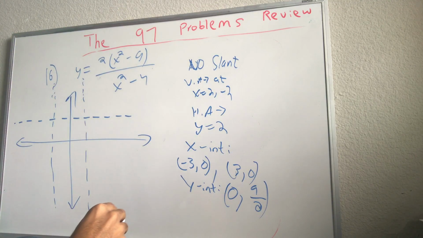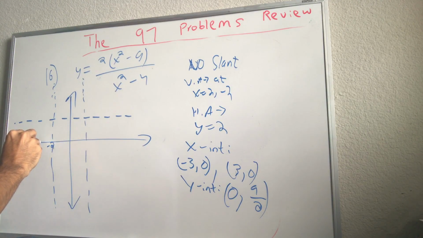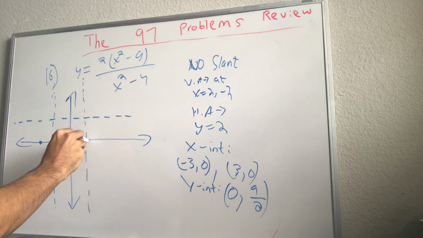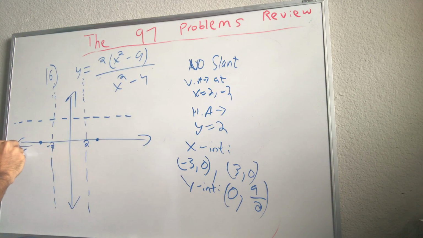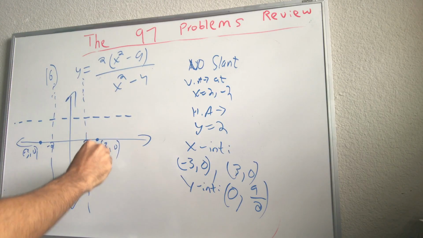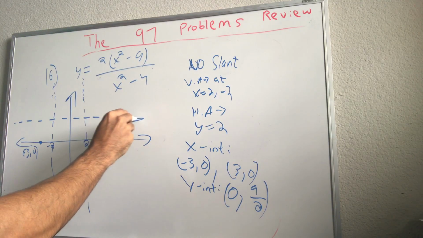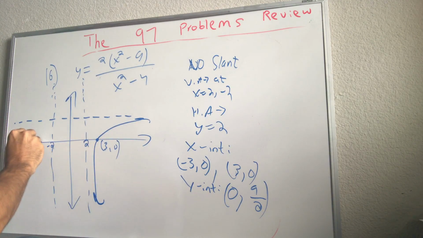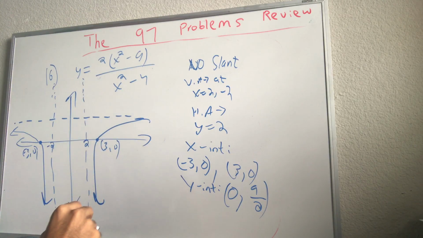And then we know our x-intercepts. Our x-intercepts are at the points (-3, 0). So if this is -2, our x-intercept would be somewhere here. And this is +2. This would be (3, 0), right? So this is (-3, 0). This is (3, 0), right? Somewhere there. And so we get the idea that our graph will look something like this. So something like that. We have two curves that are going like this.